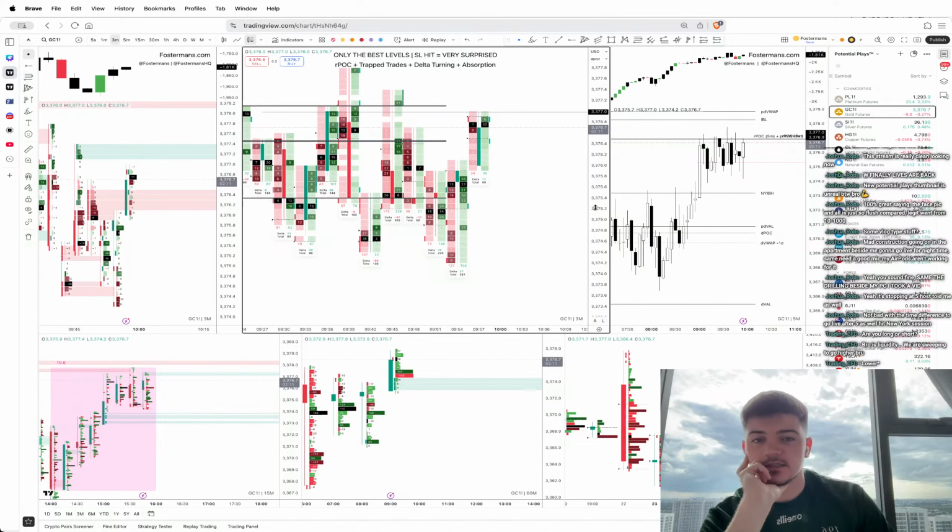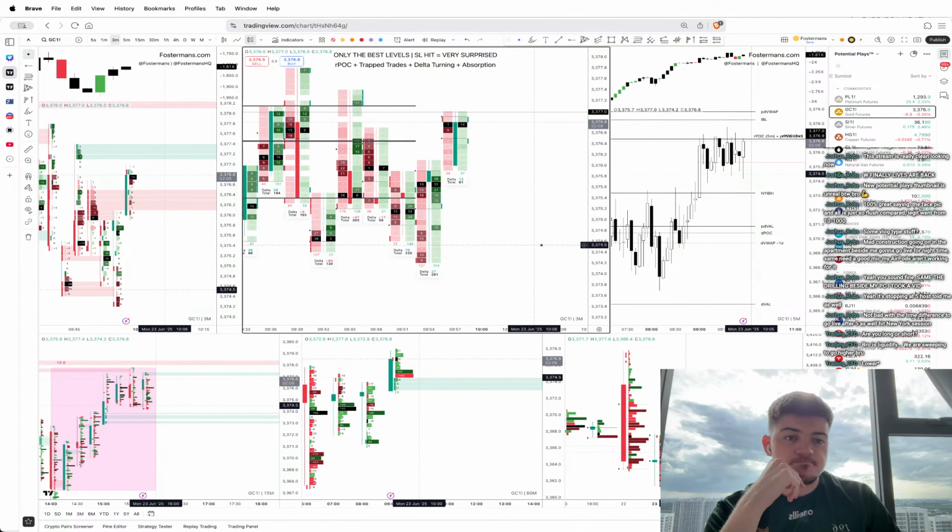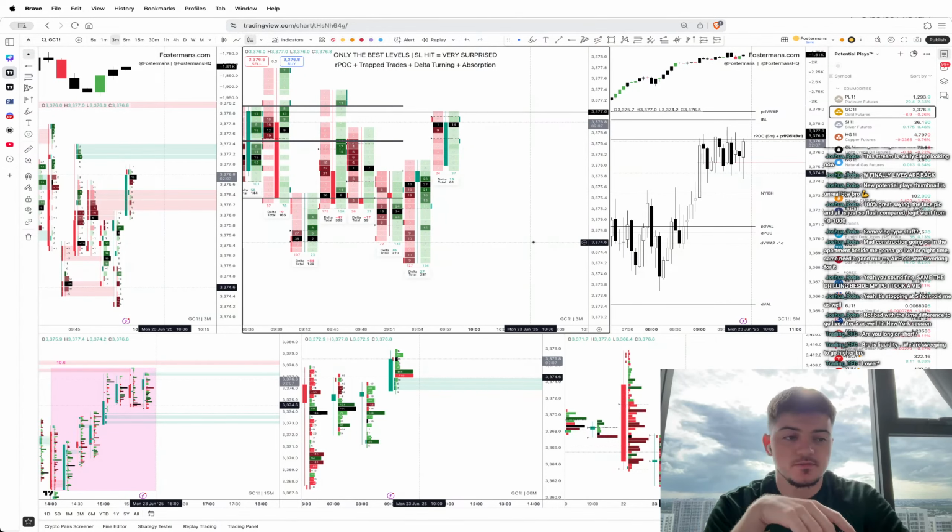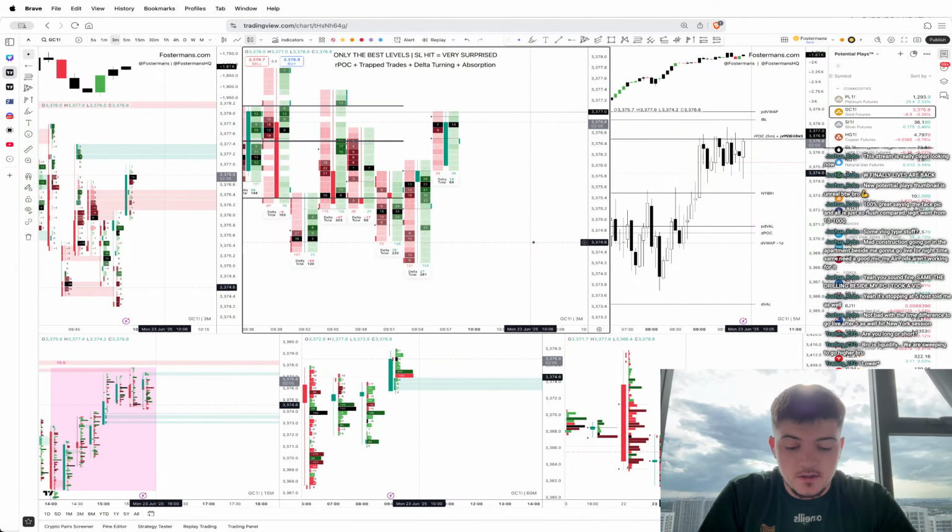Again, hitting the highs of these values. Waiting on a good setup is what you should be doing anyway. But if you're trading the lows and highs of this value, you're very profitable.